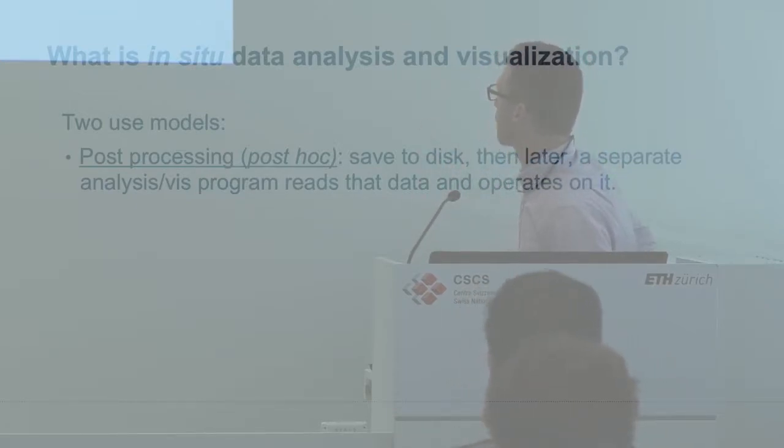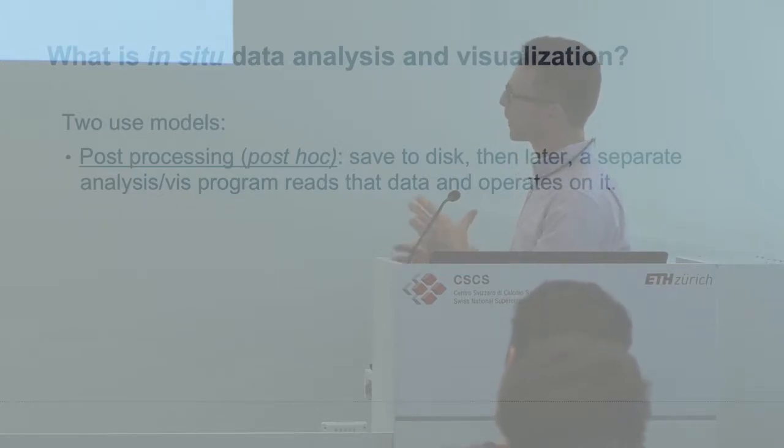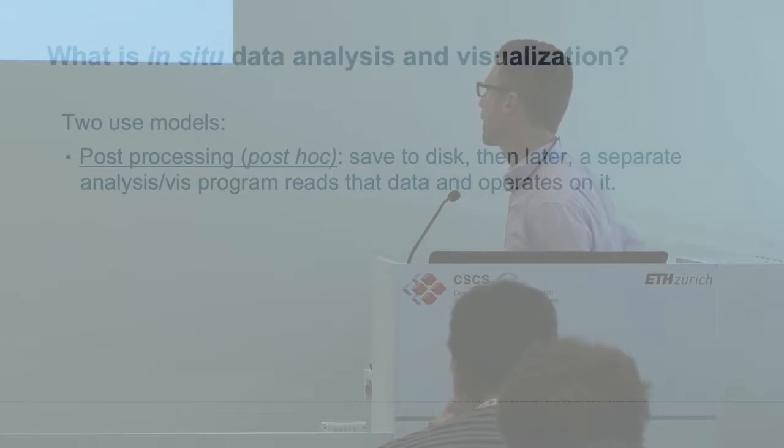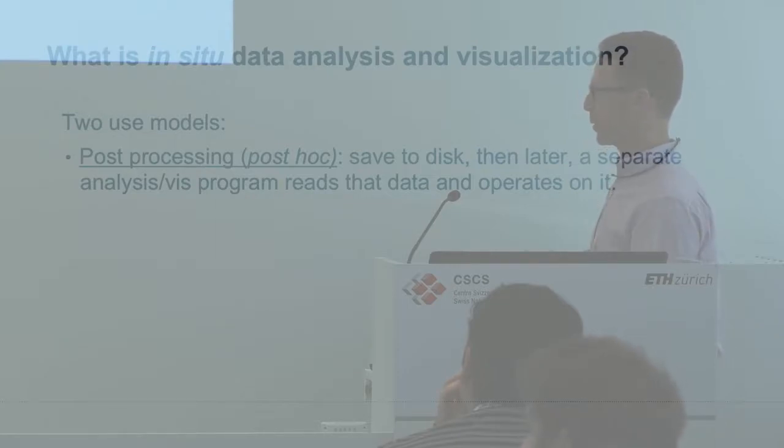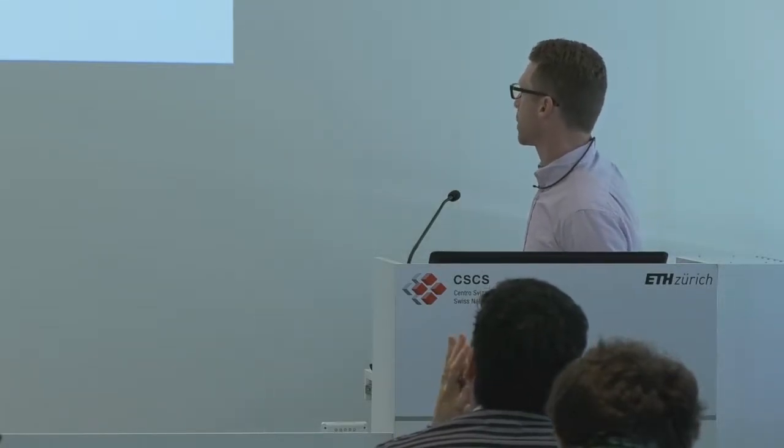So what is In Situ? There's 2 use cases or 2 models that we think about. Post-processing, or post-hoc, is where we save the data to disk first, and then later a separate analysis or viz program reads and processes that data. And that's what we all know and are familiar with. The simulation runs, saves its results to disk, and then later somebody comes back, uses a viz tool, opens up whatever data is on disk and does their thing. In Situ, we want to process the data as it's produced without writing it to disk and reading it from storage. It's processed in place, and that's where the name comes from, In Situ.